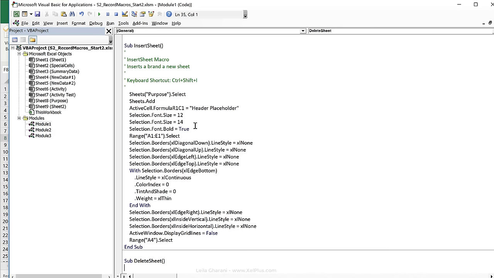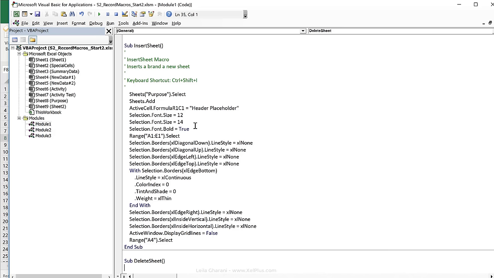Also notice how Excel refers to ranges. You can see this active cell used here. That's just a cell that's currently active, that's basically clicked on. And see how Excel refers to specific ranges here and here. It uses the referencing that we're used to when we write formulas. This is how the macro recorder prefers to refer to them. Now, there are other ways, and we're going to take a look at them in later lectures, where we're going to look at completely different ways of referring to cells and ranges. Knowing the different ways that you can do this is going to help you write very flexible and dynamic VBA code, which is actually mostly what we need when we create automated tools.